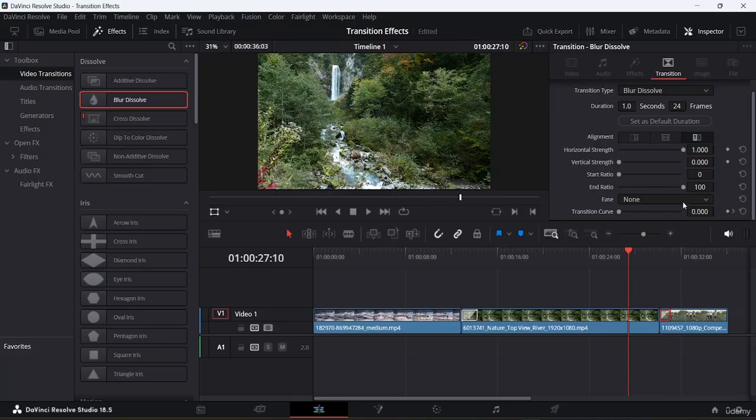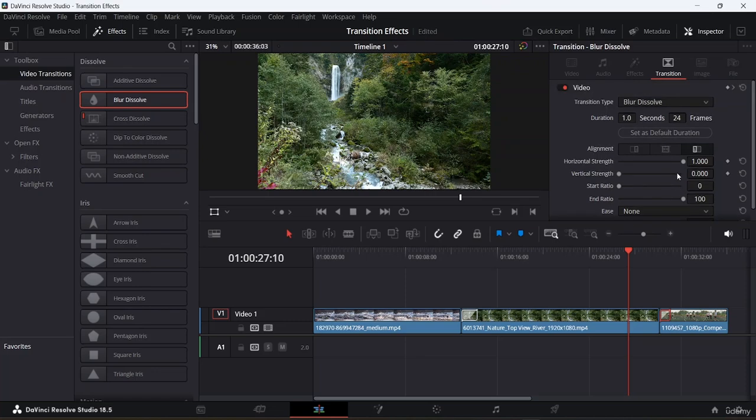If you want to put in any transitional curve, like you want to customize the ease in and the ease out, how you want the curve to appear on your screen, you can use this particular option over here as well. And let's say you want all the transitions to be 1 second. In that case, from your inspector panel under the transition options, you can set this one as the default duration.